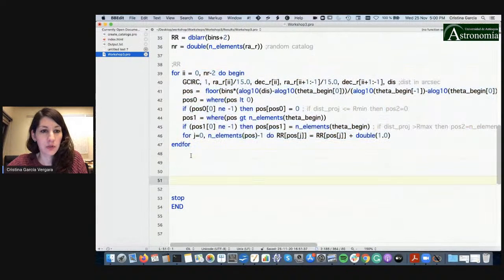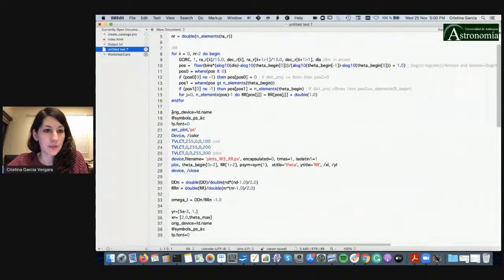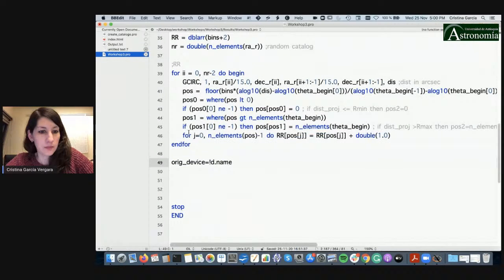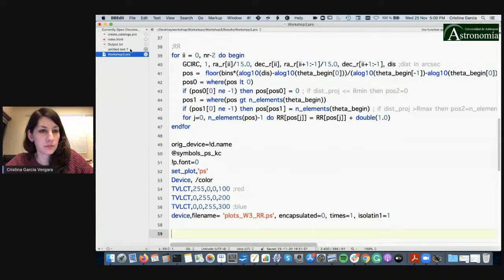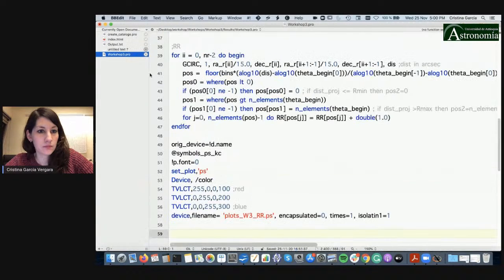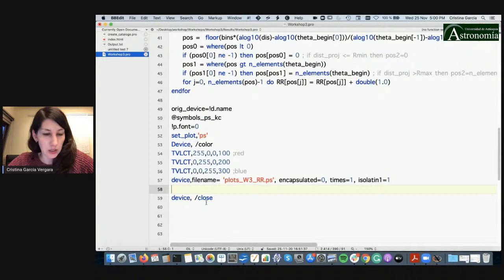Then I'm going to plot this here. Again, I have this prepared from before. And this is just to open the file in which I will store the plot.